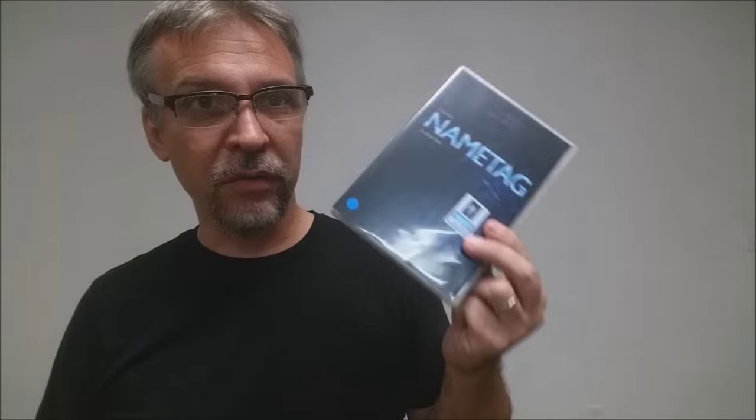You have to use their gimmicks. You have to use their forces, okay? So granted, you could force a card if you wanted to with your own deck, that's fine, but you still have to use the revelations that are already included in this effect. So you can't make your own cards. You have to use the pre-printed cards that come with this trick.